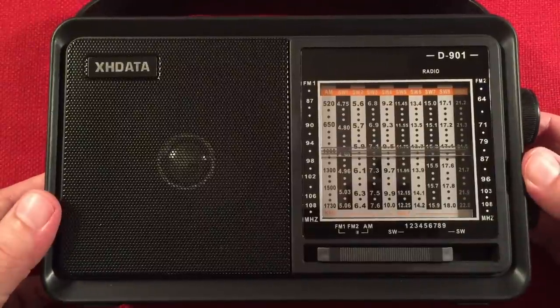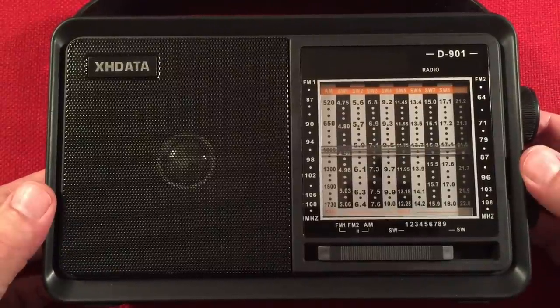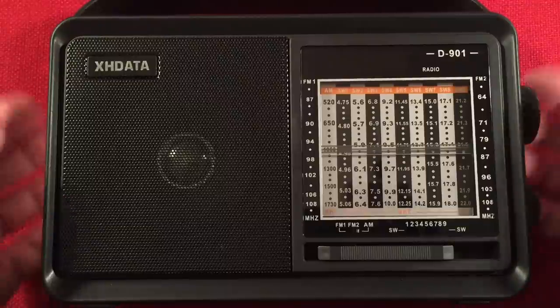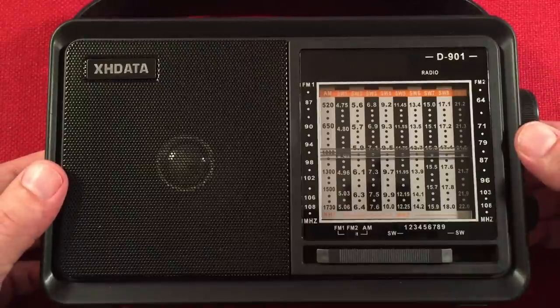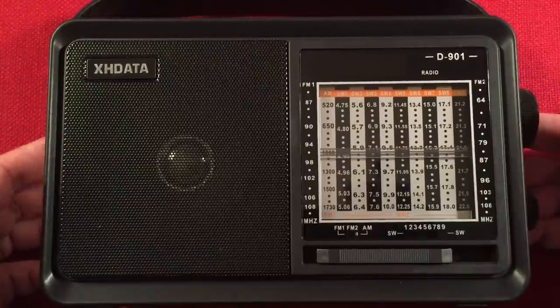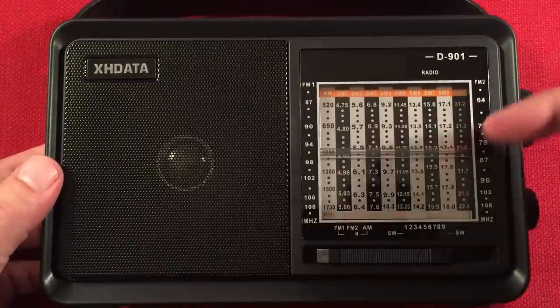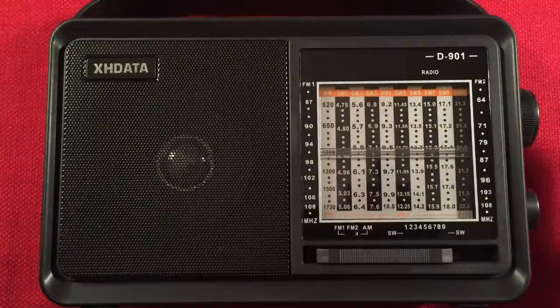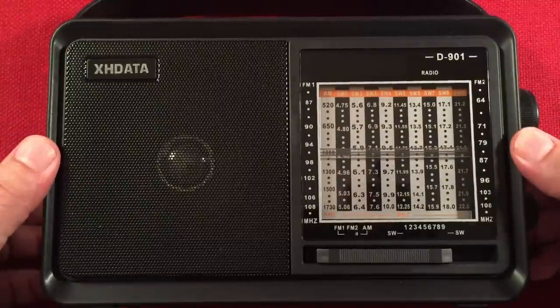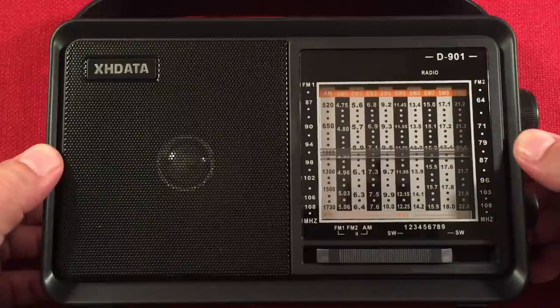That's typical with DSP radios on the cheaper side. The more expensive ones, like an EP Pro, don't do that. EP Pro is the best DSP radio I've ever reviewed. And if you can spend the extra bucks, you get that one. But if extra bucks aren't there and you want shortwave too, and you want the ability to run D-cells or that 18650, I do like that. I think that's awesome. This radio is a worthwhile pick, especially when it's under 30 bucks.